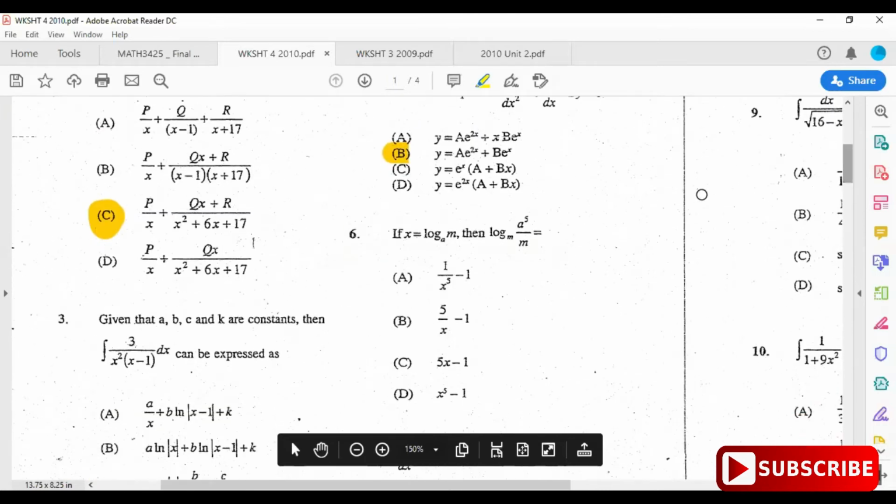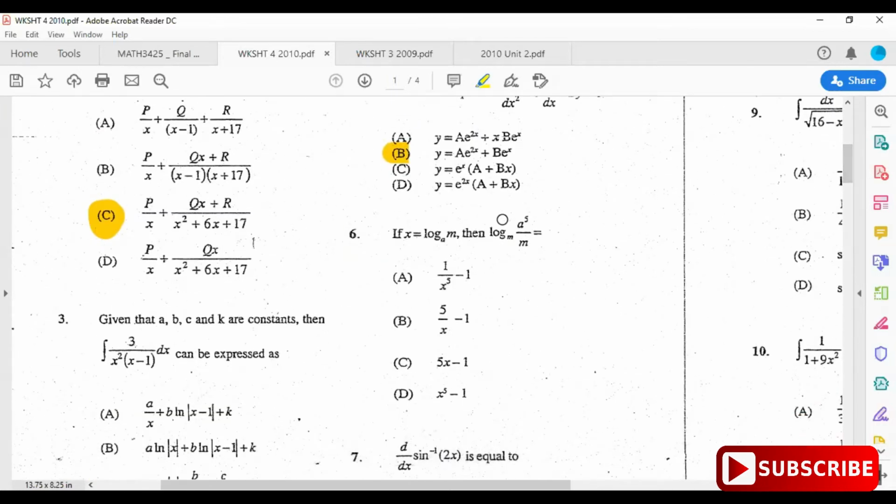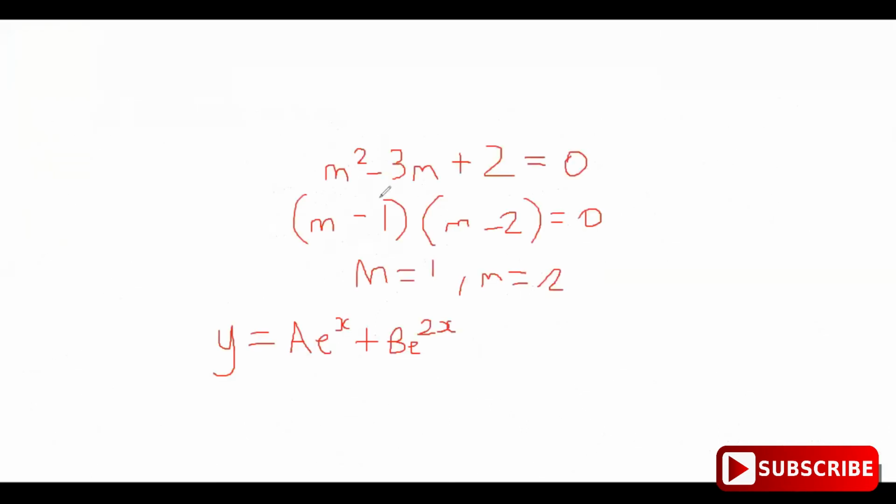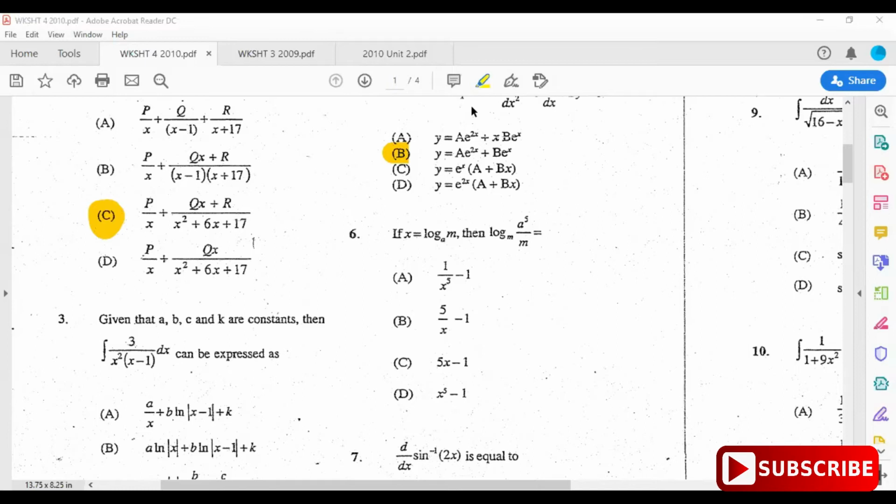All right, so rules of logarithm. So which rule is coming to your mind when you see this one? All right, so it's called the change of base rule. That's the one. The logarithms I can understand. Change of base. So this is how the change of base rule works. First of all, they want you to find this log to base m of a to the 5th over m. That's what they want you to find. All right. Now look at this.